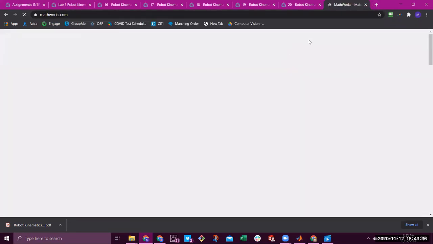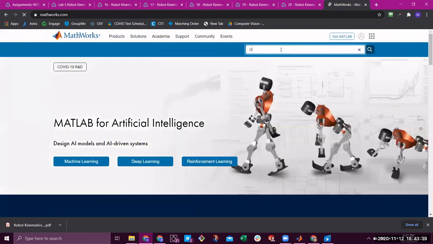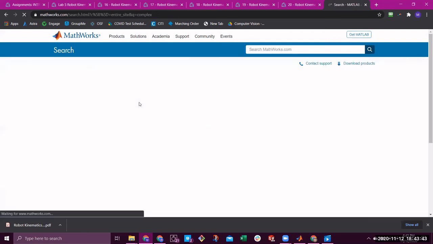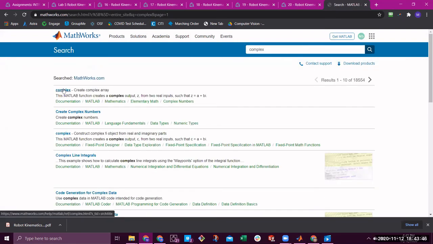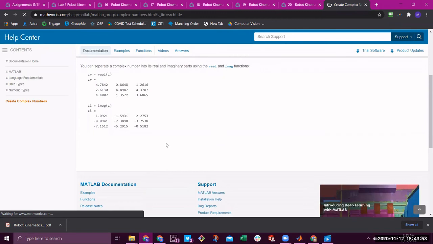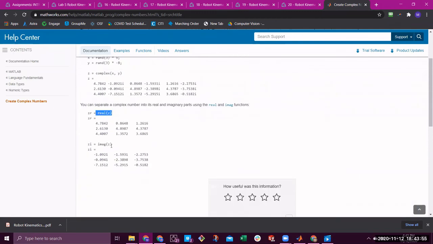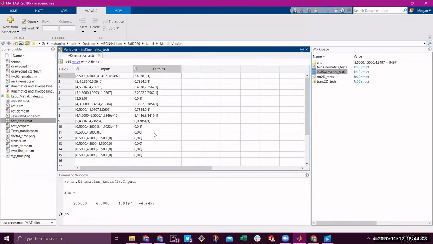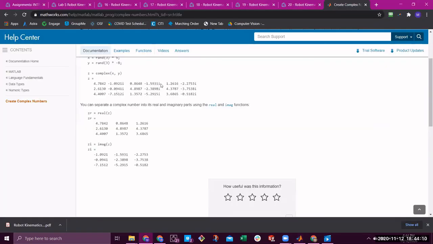And if we take a look at complex numbers, cool. We can separate them using real and imag. So if the absolute value of the imaginary part is greater than 0, that means that the position is not reachable. So you'll have to check for that at each step of your calculations.